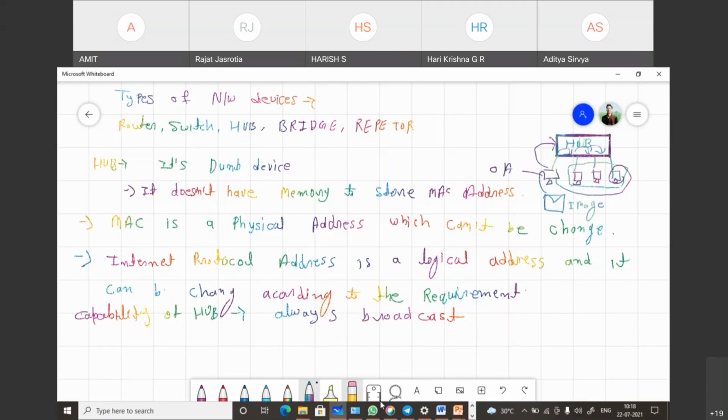Every PC will give an acknowledgement, but only the requested PC will accept it. That is the main function of this hub and how this hub works. Now let's talk about the new thing. Let me just erase it.